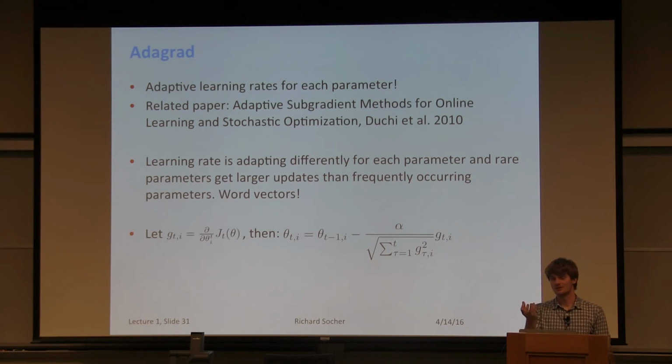And now you have certain words like the and a and his and he and she and so on that you see in almost every other training example. And then you have another word like zebra or aardvark, or some really rare words that you see only once. Now, intuitively, what you'd want to do is when you see a word only once or twice in your whole training corpus, you want to really update it with the one thing you just learned about it. You want to make a larger update step for those word vectors. You want to have smaller update steps for word vectors you see all the time, because you don't want to have those be jumping around constantly.